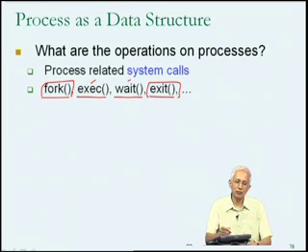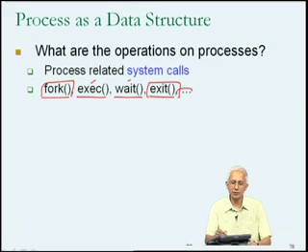And exec and wait cause some change to the state of the process in ways that are defined by the system call. As we saw, exec changes the memory image, wait causes the parent process to wait for some behavior from its child, or to sleep until its child had satisfied certain requirements. So very clearly, we can think about operations on processes.